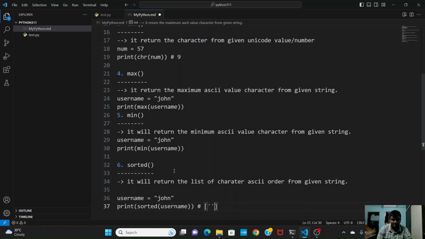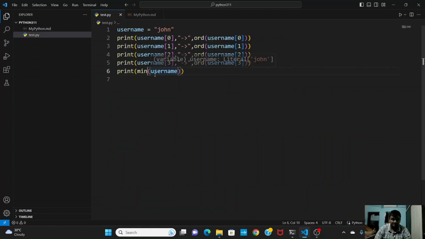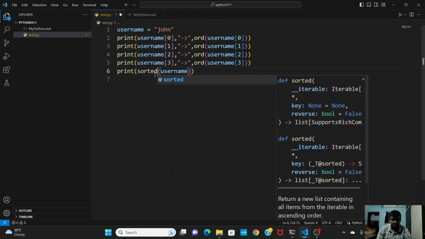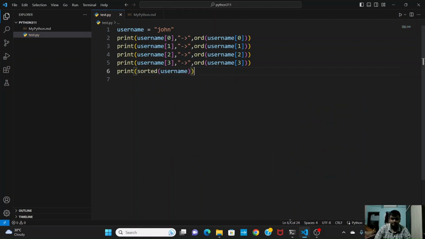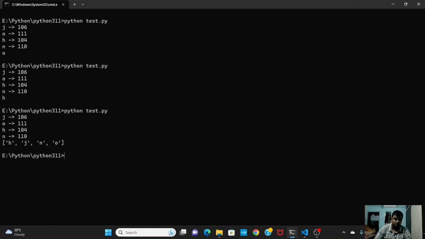In this, it will print the four characters in ascending order: H, later J, later N, later O. We will see that answer. Sorted of username, H J N O. We got the answer.